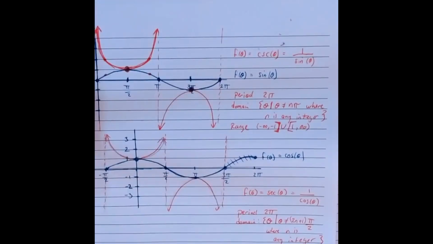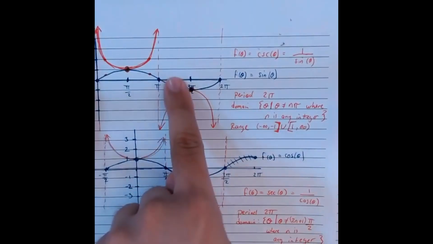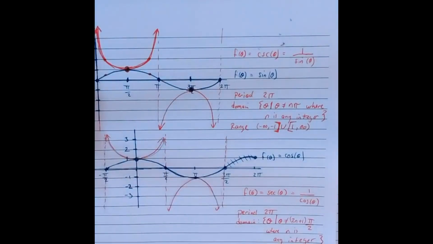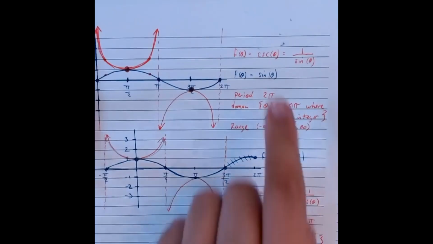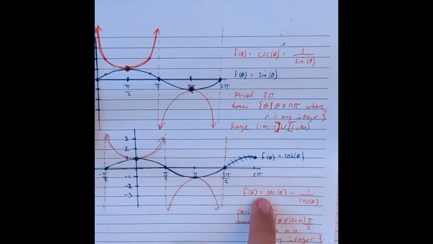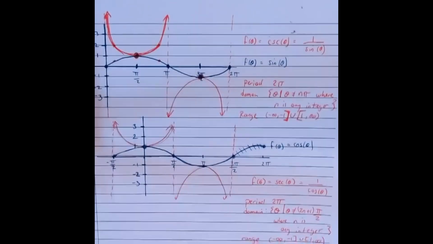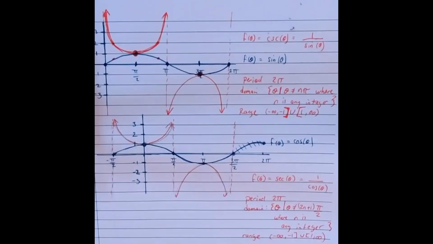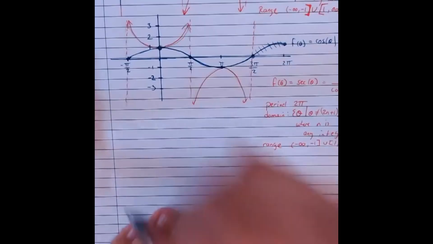And these are the graphs of one period of the cosecant function and the secant function. We can use this information to graph any modifications of these as well. So if we want to graph secant of theta, well, that's this one. But if we want to graph secant of 2 theta plus pi over 4, or any variation thereof, we can use this information to do that. Okay? So let's see how that works. Let's consider a problem.